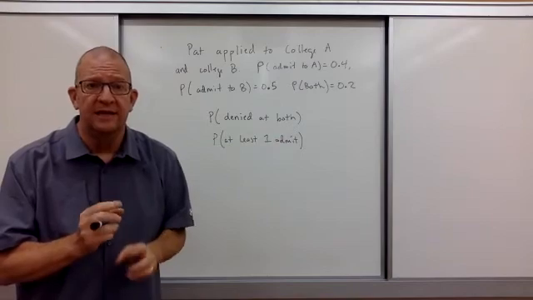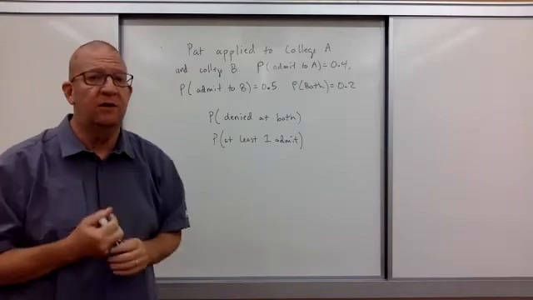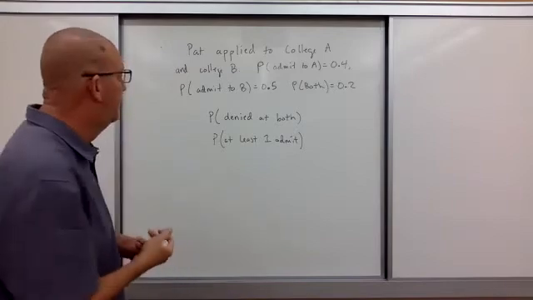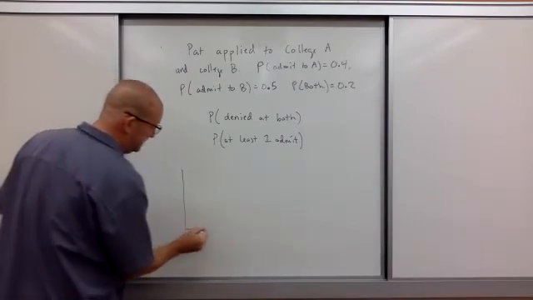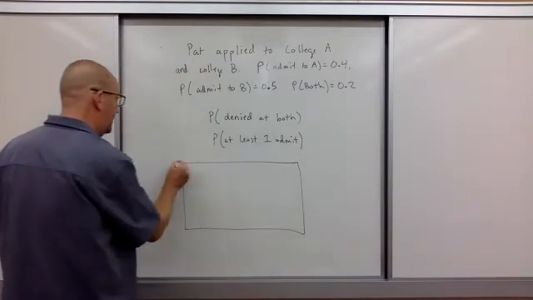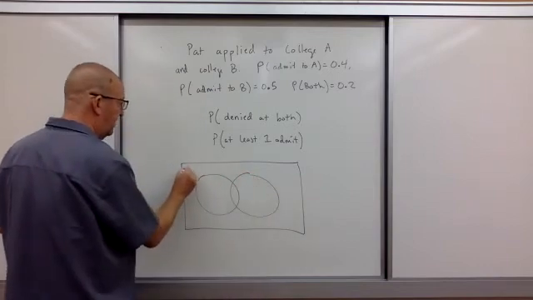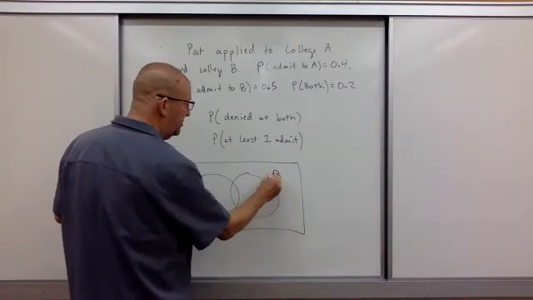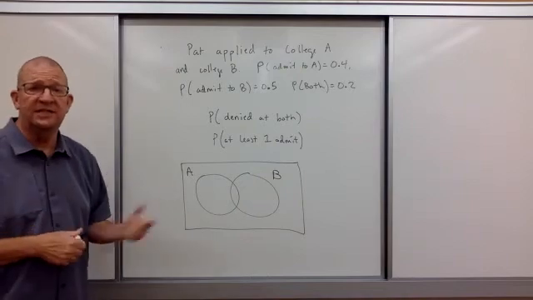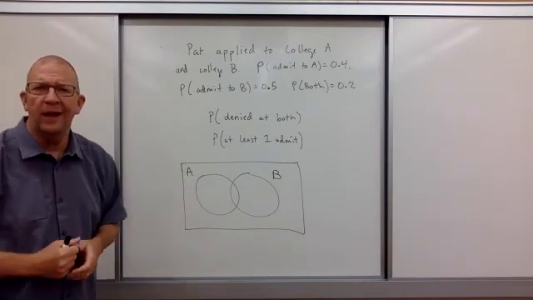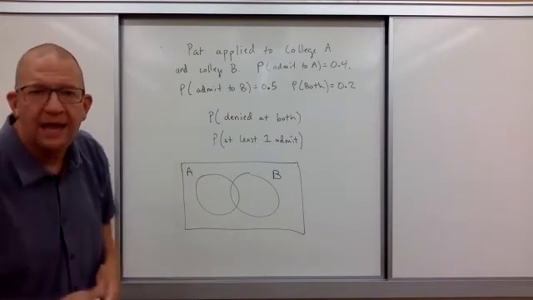Ooh, at least. There was something about that we've talked about in previous classes. Let's see if we can work that out tonight. Well, let's start with the Venn diagram. As I said, I think this lends itself very nicely. We have college A over here, college B over here. Now, if you would like to pause the video and see if you can fill this in, go right ahead. Well, and we're back again.